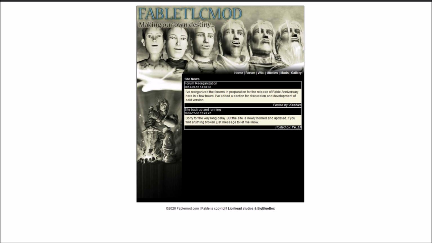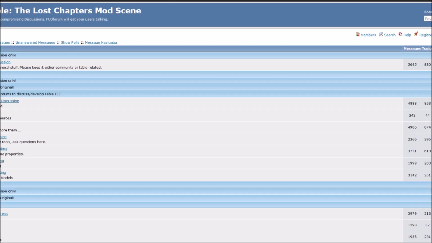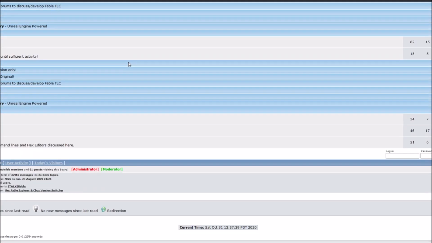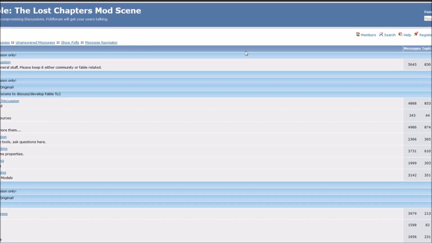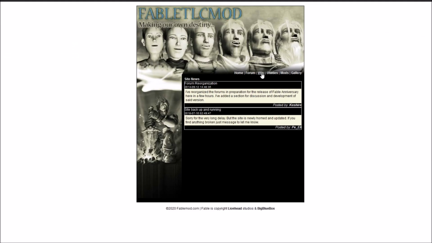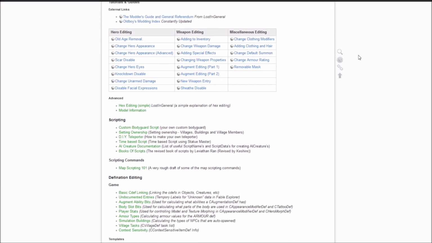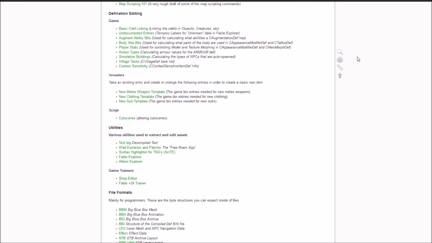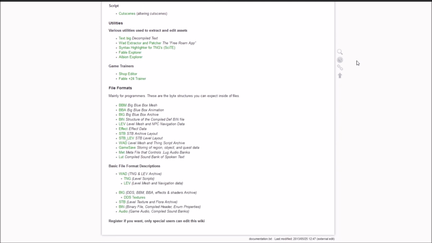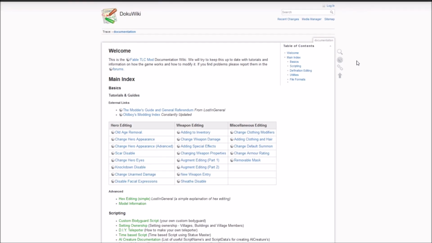Usually, I would suggest visiting the Fable TLC mod forums, as that is where most of the mods and tools for the game originate from, since they were originally the most developed community for Fable modding back in the day. However, their site is mostly vacant now. Not a lot of people are aware of it, and it's full of dead links from years ago. That being said, I still recommend checking it out for guides and extra information regarding the subject, which is how I got started.